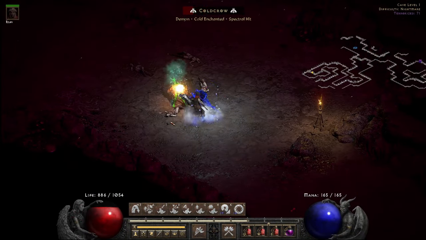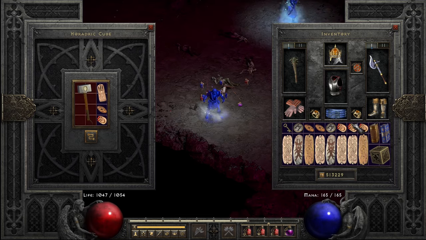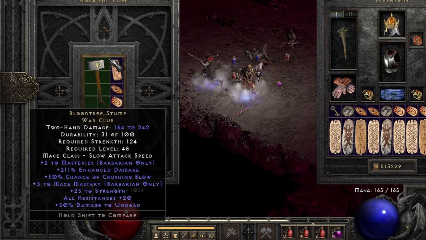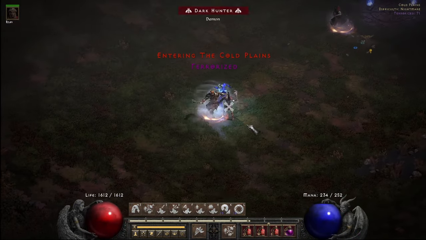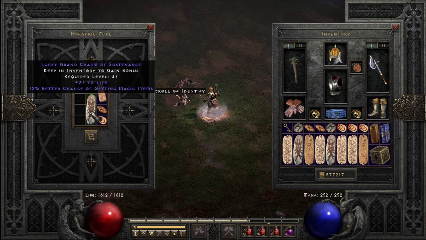In that same cave level, I also came across the unique war club, Blood Tree Stump. Adding 2 to all masteries, another 3 to mace mastery, great enhanced damage, 50% crushing blow, 25 to strength, and all res 20. A great addition for any barb. Also another magic find charm, which is always a plus.